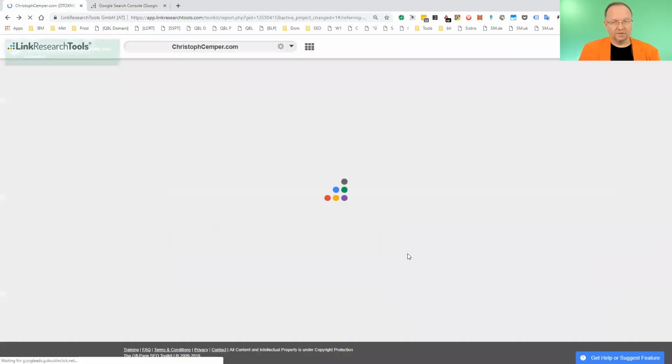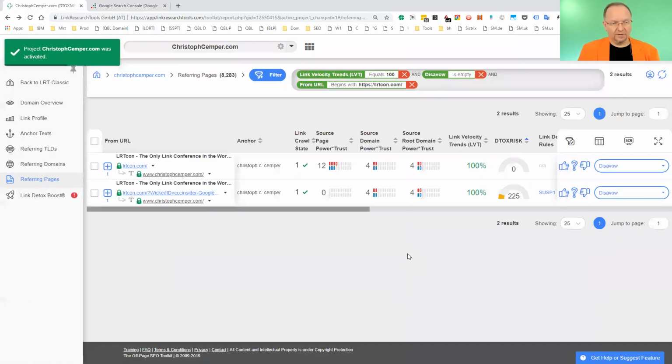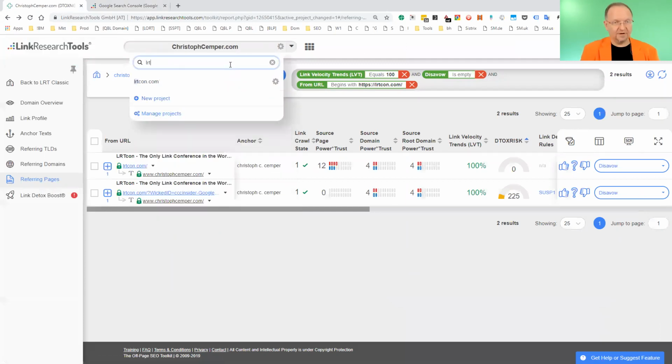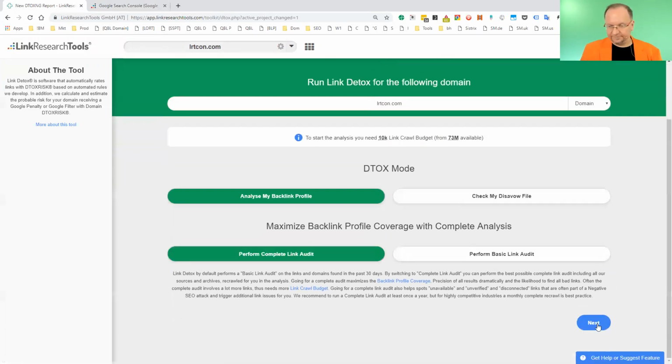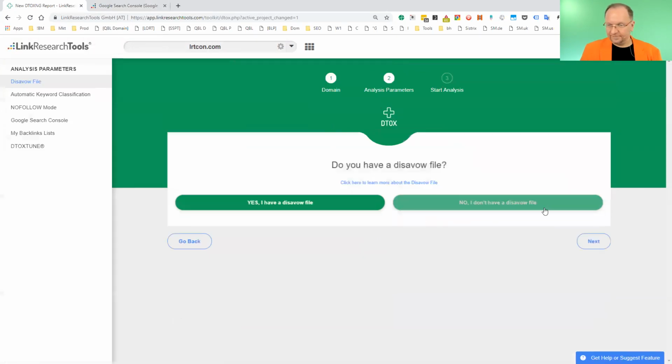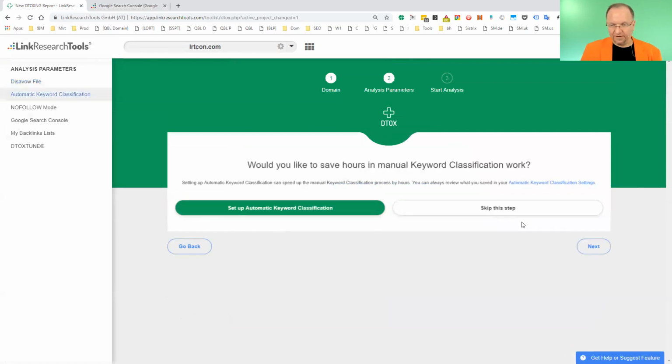Oh, damn it. Did I just reload? Oh. No, I don't have a disavow file. Here, the setup. Did we do that?